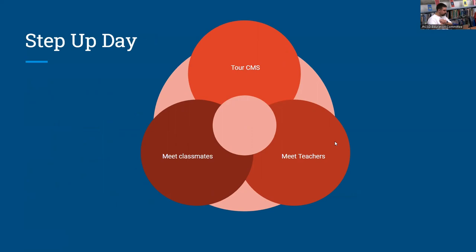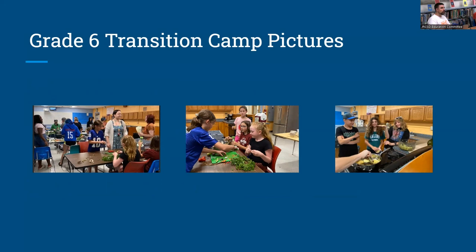Our transition camp, these are some pictures of one of the Cornucopia Project day visits that we had. In this particular picture, the Cornucopia Project had come in, brought some farm-to-table stuff from their local farm, and taught the learners how to turn farm vegetables into food. I think this one was them making salsa, and on the far right they're making homemade zucchini fritters to put the salsa on.